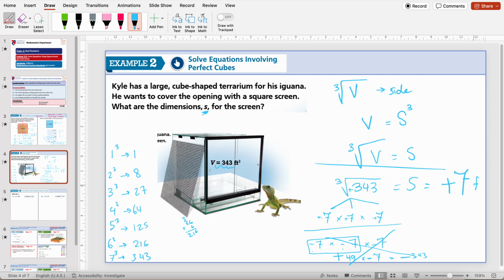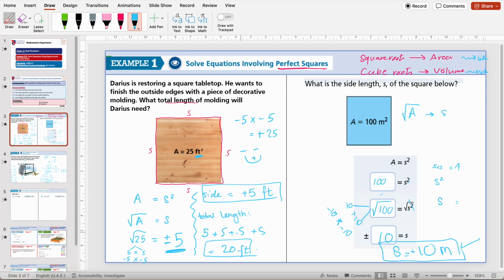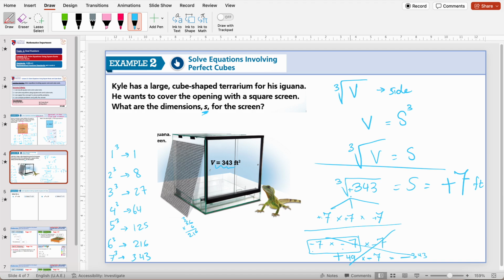The unit is feet. So you can see the difference. In square root it can be either positive or negative answer, because 2 positives will give me positive answer, 2 negatives will give me negative answer, negative area. But in cube roots, they have to be all positive. If they were all negative, they're gonna end up being a negative volume, okay? So that's the whole difference.